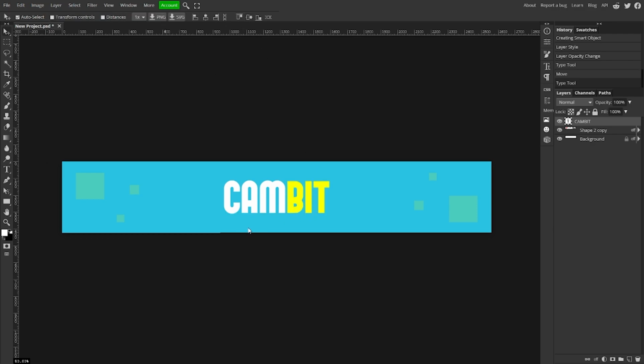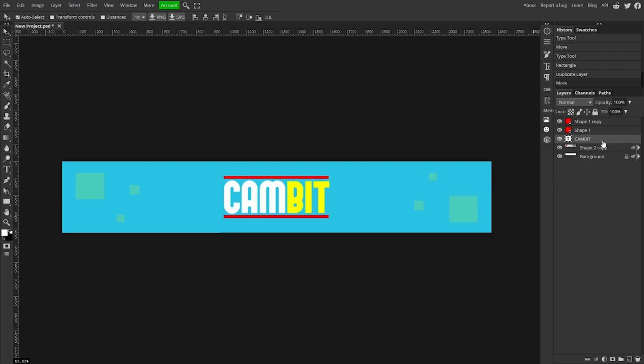So it looks like this. Now what I'm going to do is go down to my rectangle tool and draw out a line below the text, by just dragging my left click. Now I'm gonna Control J to duplicate it and use my arrow key and shift to move it up above this one.